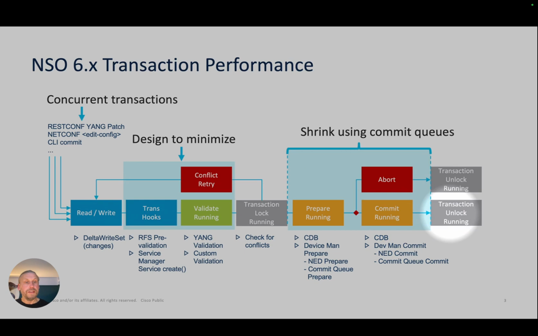And if you don't have commit queues, this step will include the time it takes to update the device, where the device has to reply back to NSO that, okay, I have entered the configuration into my database, you can now move on, and the lock will be released then. If you instead commit to a commit queue for that device, where the service instance maps to the device, the device configuration will be committed to CDB and to a commit queue, and the lock will be released as soon as the commit queue has been updated.